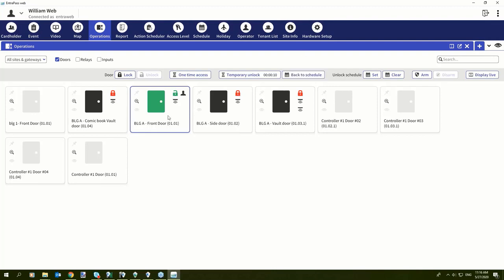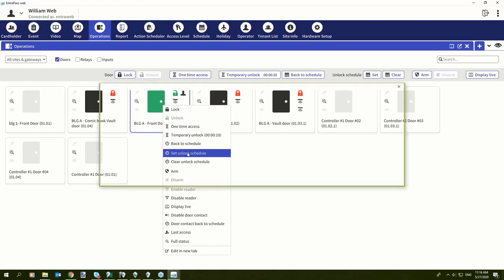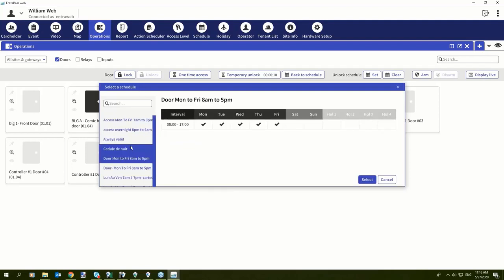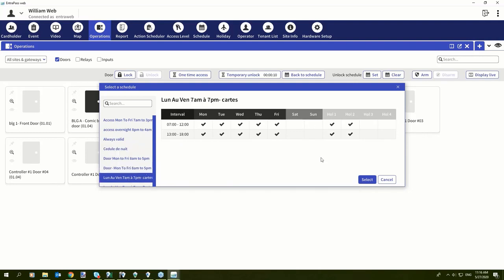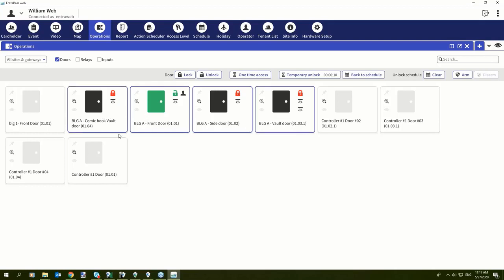So what we've done in the door menu, we just simply right click, and now we can change the schedule straight from the window here. So now I can change the schedule that I want. It had door Monday to Friday. Now I could put this particular schedule and save it. Without having to have full rights, I can change my door schedule programming directly from the operations menu. I find that pretty cool. Also, you can do multi-selection by hitting the control button. I find that pretty cool.